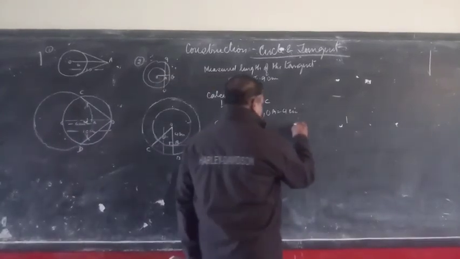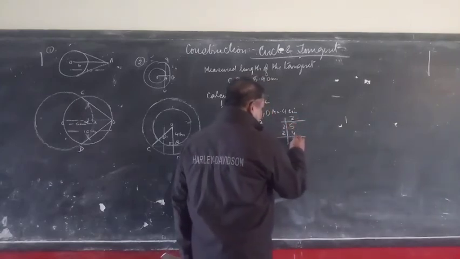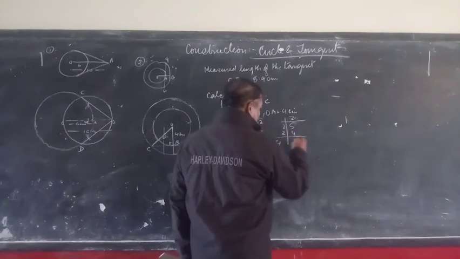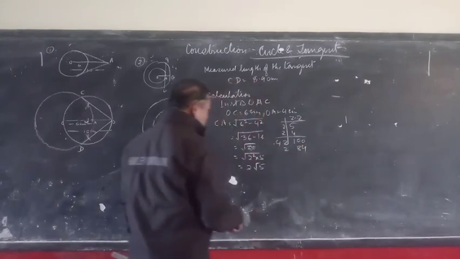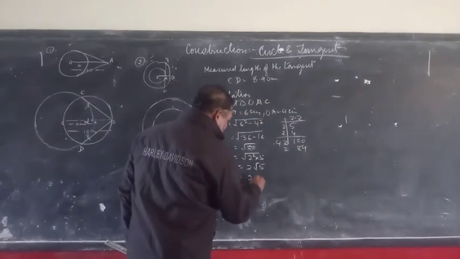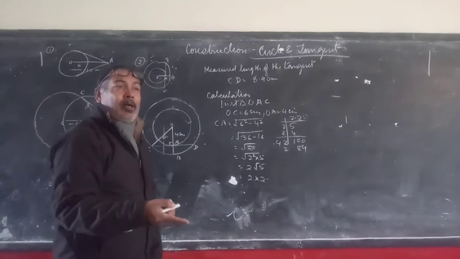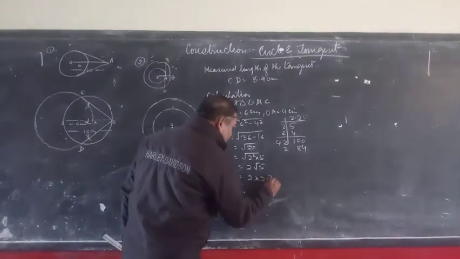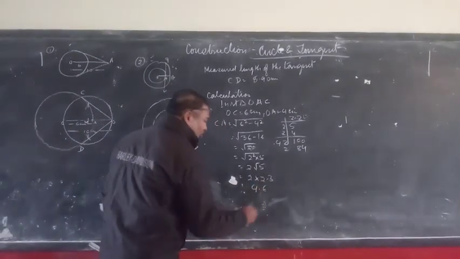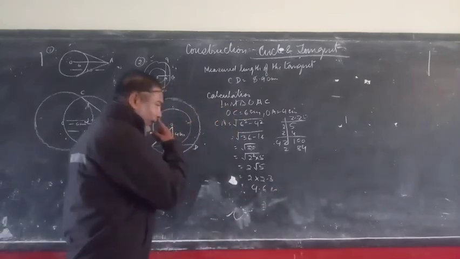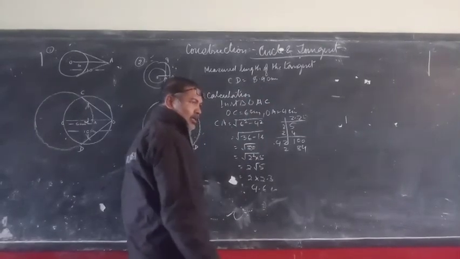Now what do we have to do, children? We have to find the value of root 5. It is 2.2, and after this the digit that will come will be more than 2, so the approximate value will be 2.3. Or if we take 2.2 only, our value will come close to this.